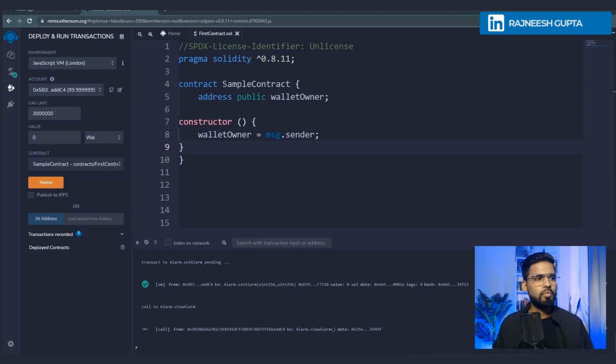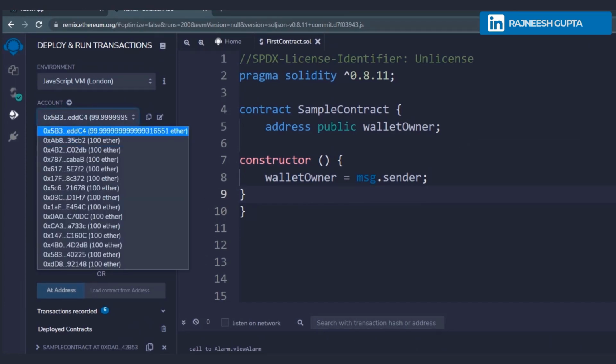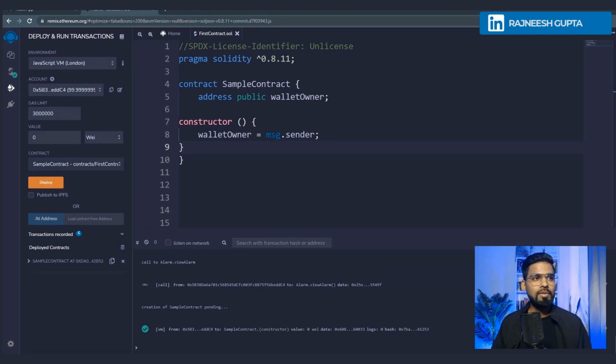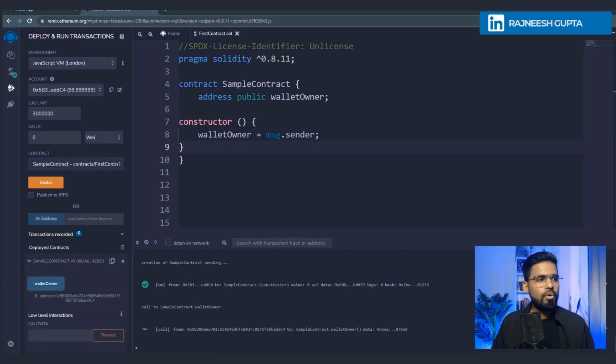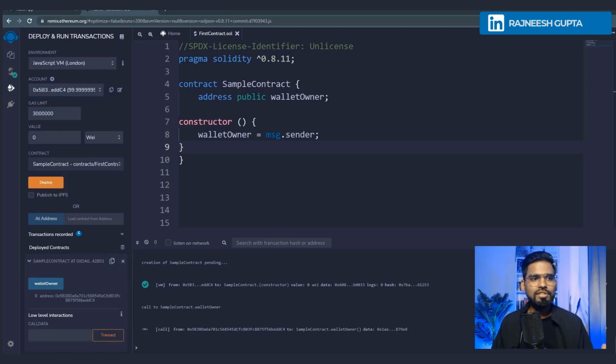Let's cancel this. We can close this. What we have as the earlier deployed contract. Let's deploy a fresh contract now, and let me deploy it. The moment you deploy, what's going to happen is your wallet address is this. Starts with 583, right? And it should become the wallet owner. You should automatically become the wallet owner in that case. So if you see, the wallet owner will be 583, the one who actually deployed the smart contract. You see this? That's the beauty.